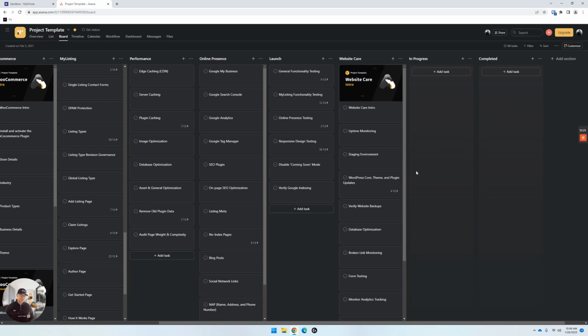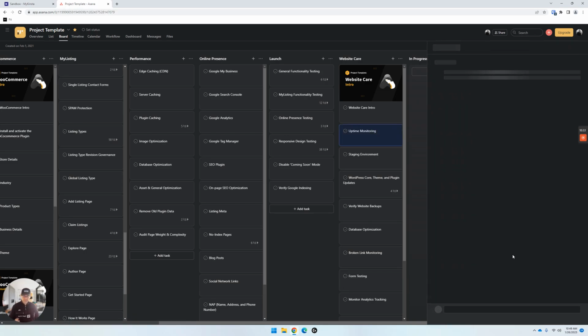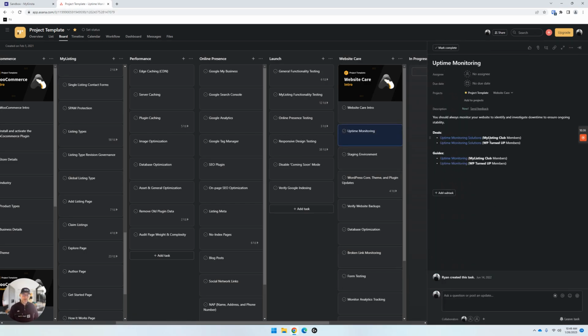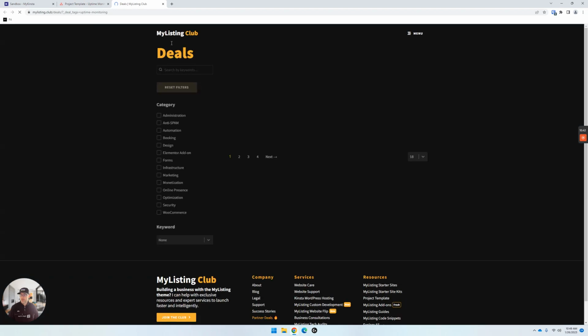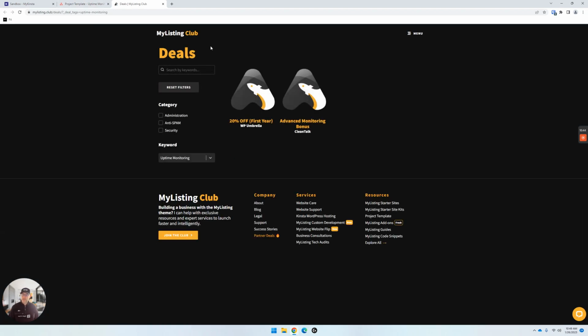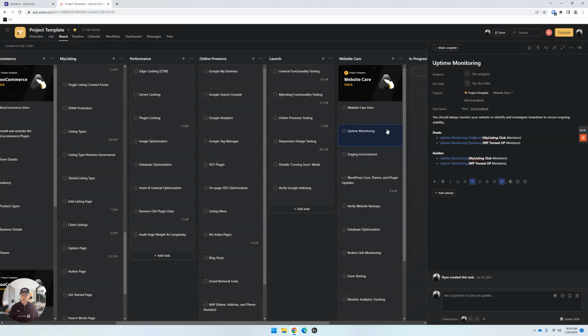There's links to discounts. So look, for example, uptime monitoring. I'm going to do some links for you here where it's automatically going to take you to some solutions that I recommend. So you click on that, and it's automatically going to filter by those tools. A lot of these cards have this in here. Almost all of them actually have these links to save you time and save you money. You just click on them and go.